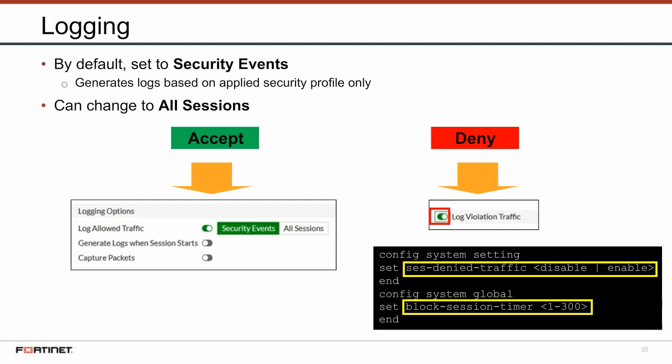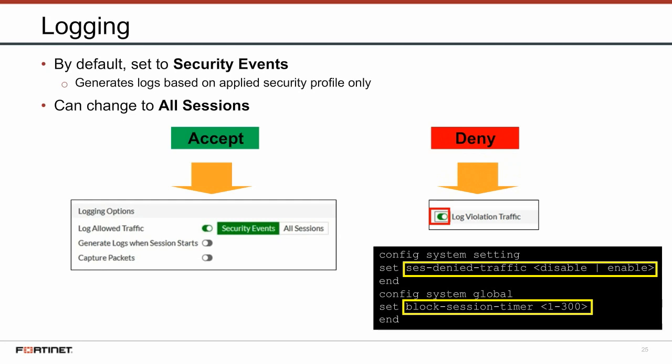During the session, if a security profile detects a violation, FortiGate records the attack log immediately. To reduce the amount of log messages generated and improve performance, you can enable a session table entry of dropped traffic. This creates the denied session in the session table, and if the session is denied, all packets of that session are also denied. This ensures that FortiGate does not have to do a policy lookup for each new packet matching the denied session, which reduces CPU usage and log generation.